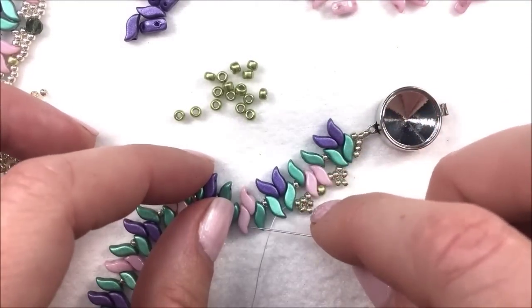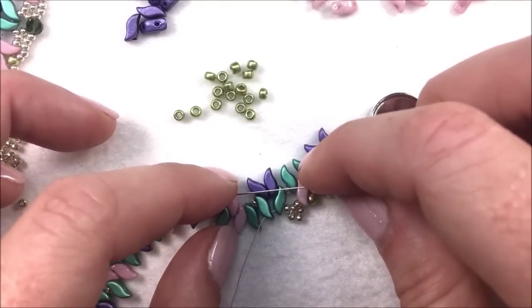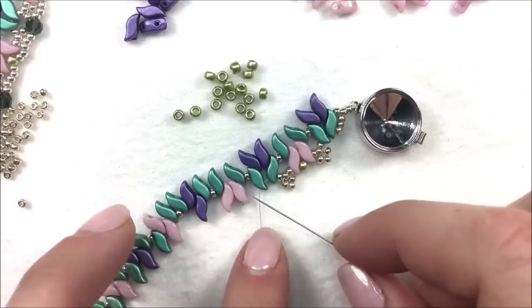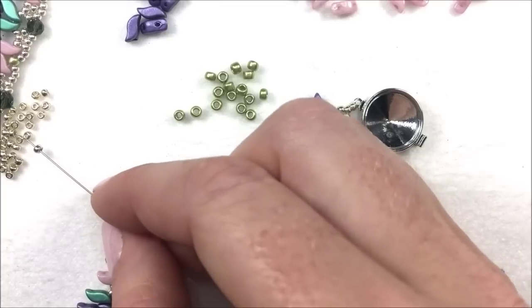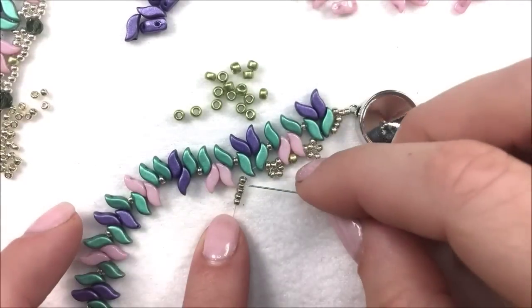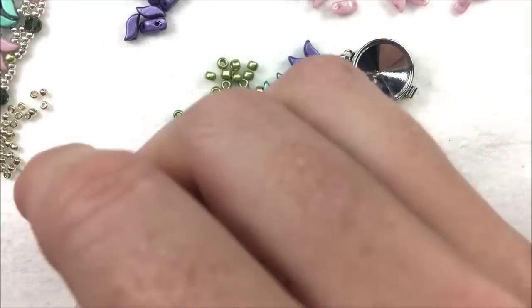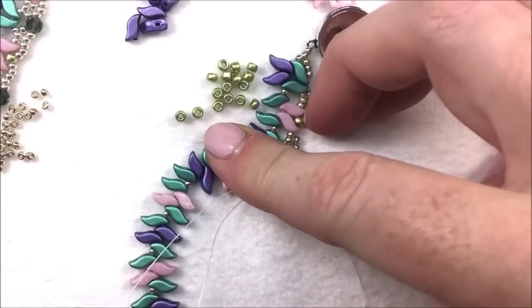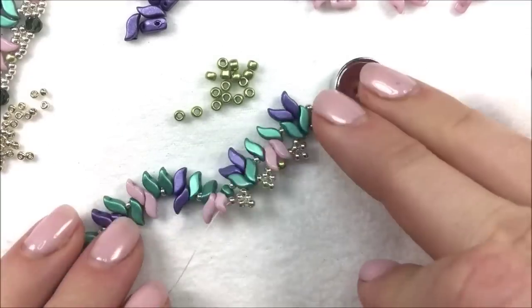Coming through, we have the two stems. We should only be catching on to the pink ones as we do this process. As we go into the next pink section, we need to do our series of the diamond again: one bead goes on, then four beads, circling it back up, making our loop, adding one more 11-0, and sewing through the first pink Storm Duo. Give a nice tight pull — make sure you don't have any extra thread exposed — and add your 8-0 seed bead. This continues the whole way down the project.